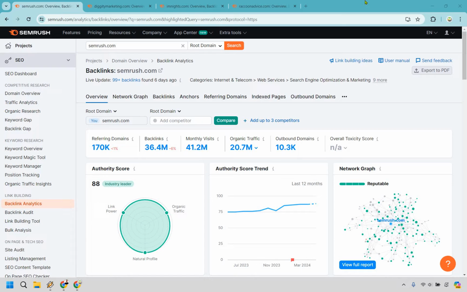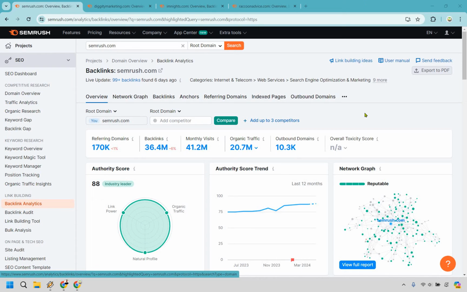So as Semrush themselves states, the backlink analytics on Semrush uses authority score to measure the impact of a web page or domain's links. The authority score is their compound metric that grades the overall quality of a website or a web page. The higher the score, the more assumed weight a domain's or web page's outbound links to another site could have.